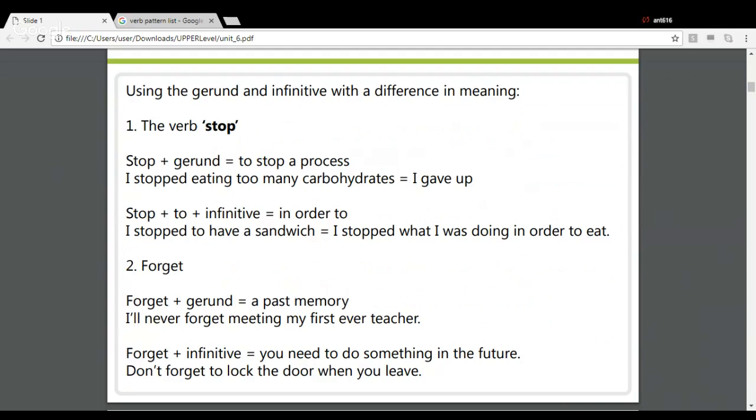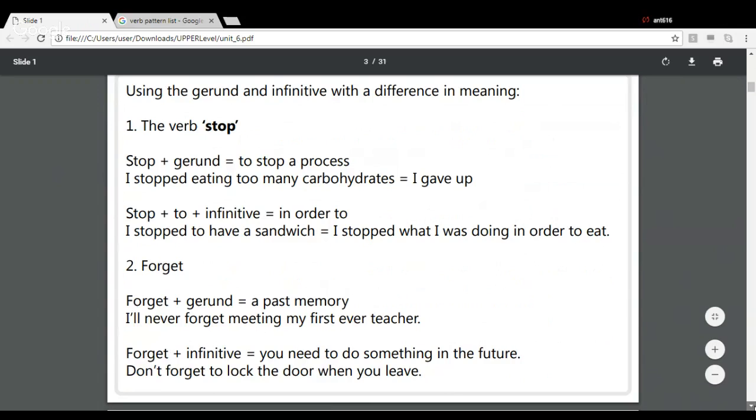So one of the tricks that students have come up with over the years is that the gerund is more for the past and the infinitive is more for the future. We can understand that with the verb stop as well. I stopped eating, your habit in the past. And also, I stopped to have a sandwich. In that moment, you stopped to eat a sandwich, which is going to be in your very near future. So you can kind of make sense of it like that. It is complicated, and I think some situations are extremely complicated. So, any other questions with this? No, thank you.